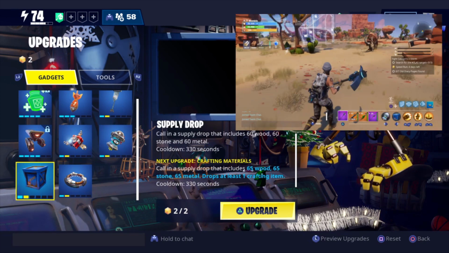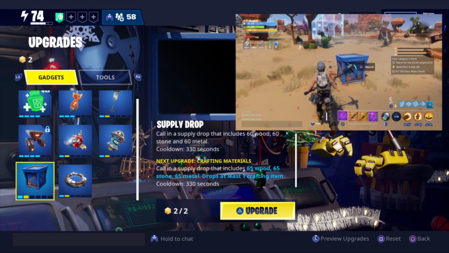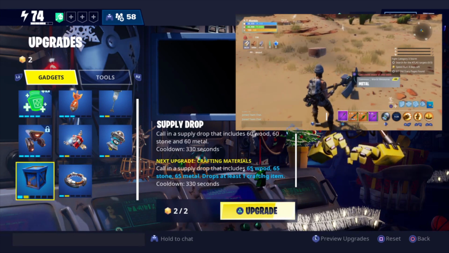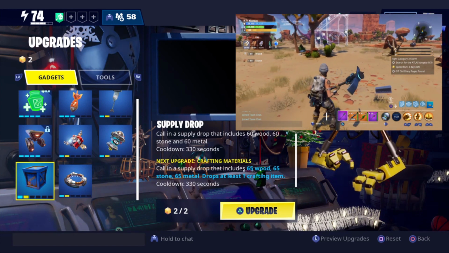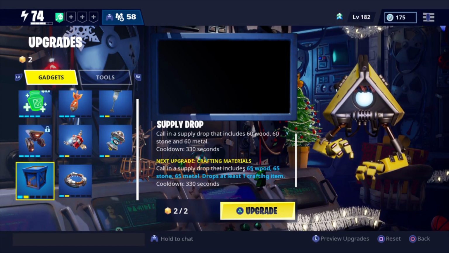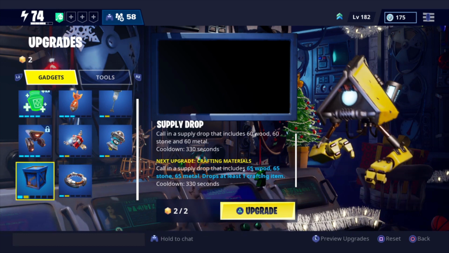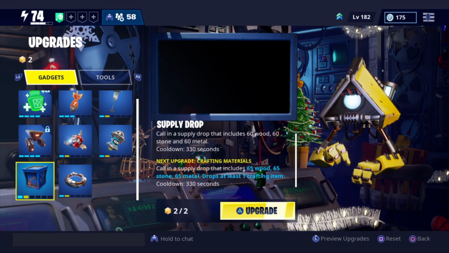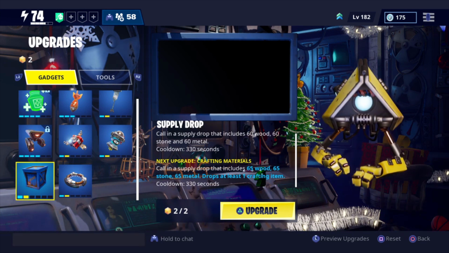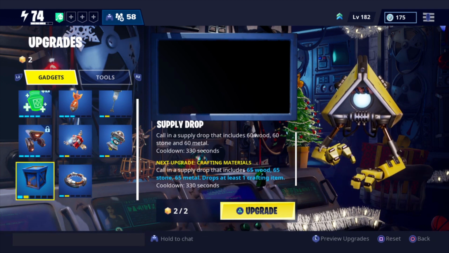Onto the supply drop. You can call in a supply drop that includes 60 wood, 60 stone, and 60 metal. Cooldown is going to be 330 seconds. Now the upgrade is going to be also crafting materials. So again, this is really useful if you guys just want some extra materials or are low on materials, doing like a rescue survivor mission or something like that. You're going to get 65 wood, 65 stone, 65 metal. So basically, it's just going to up the amount of crafting materials, and it's going to drop at least one crafting item. I do believe this can drop ores and mechanical parts. I'm not quite sure. I haven't used it too much, but probably once you level it up.